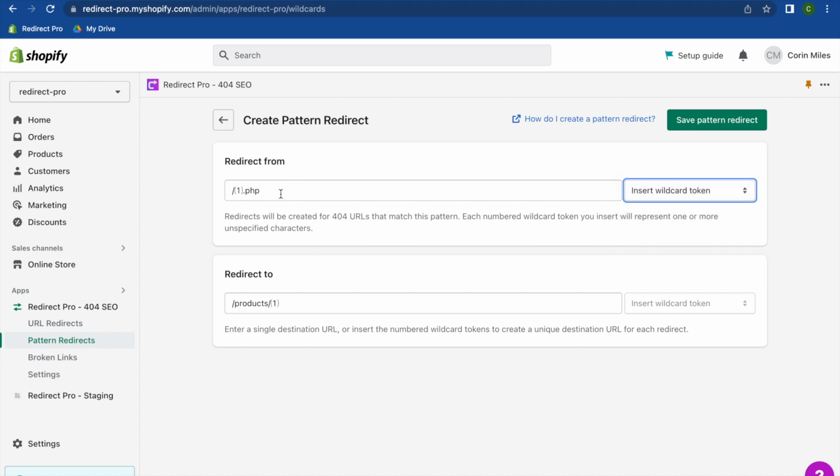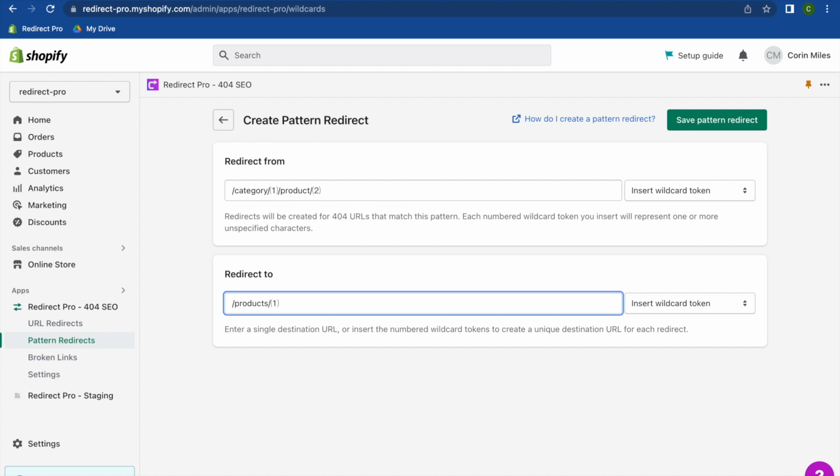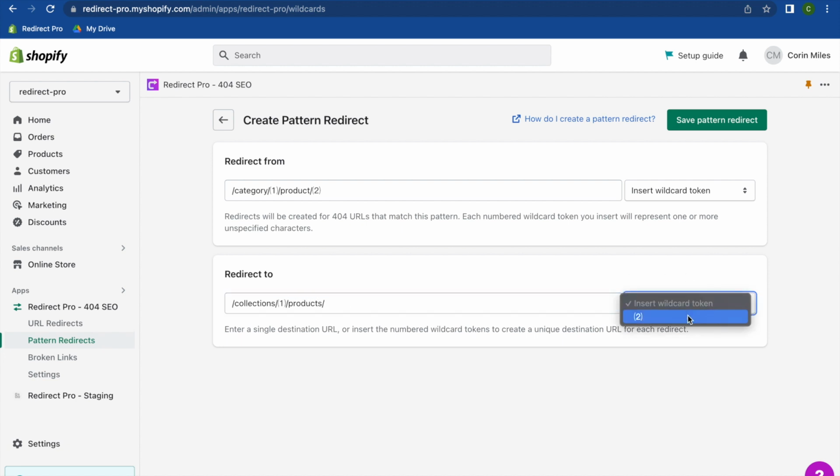If we take another common example, for instance, /category/1/2, this is another common one when migrating to Shopify. /collections/1/products/2.